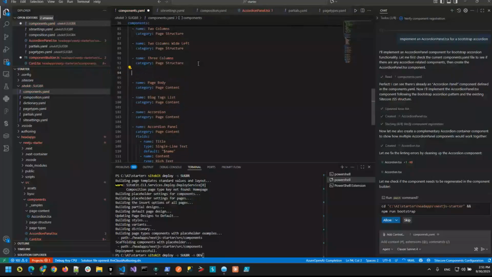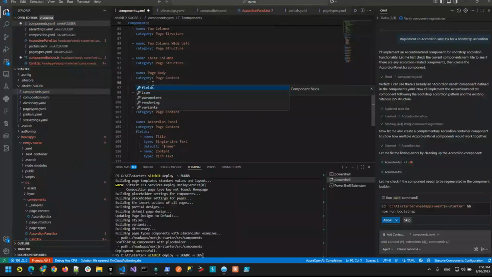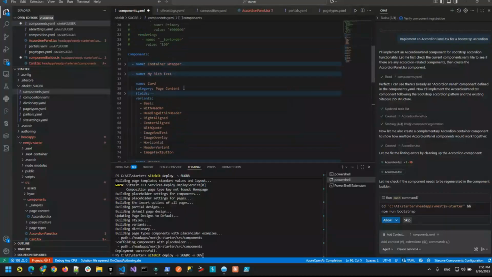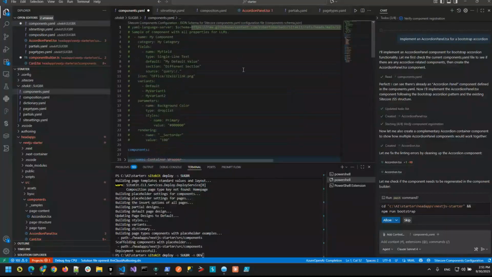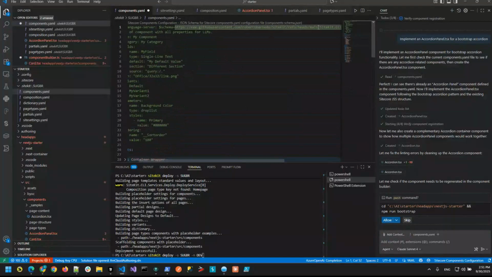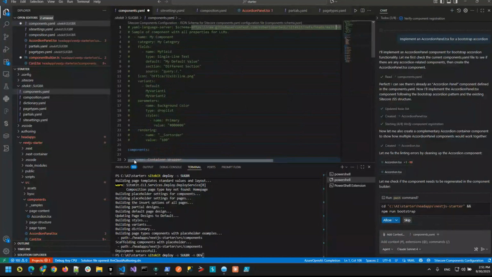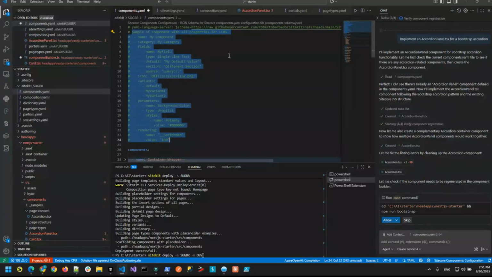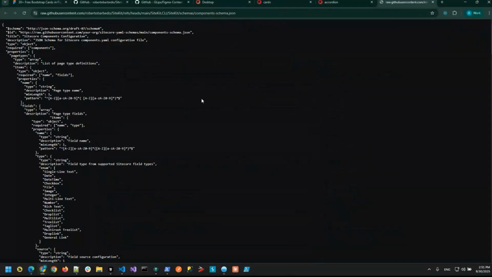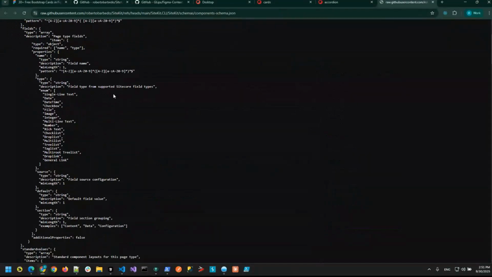And there is also the YAML autocomplete. If I press Control space, I can see those. This is IntelliSense, and that's taken from the schema we have on top. One thing that I noticed that is interesting to mention, I tried to use AI to read the schema and then generate components for me, and it did not work well. AI works better with a working sample rather than a technical schema.